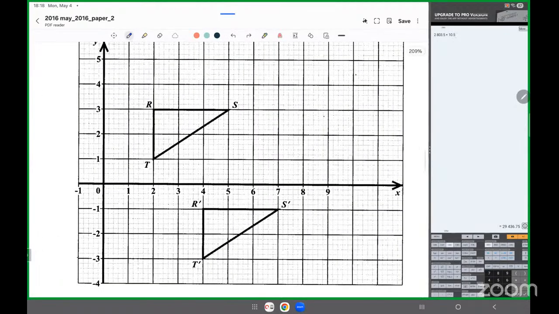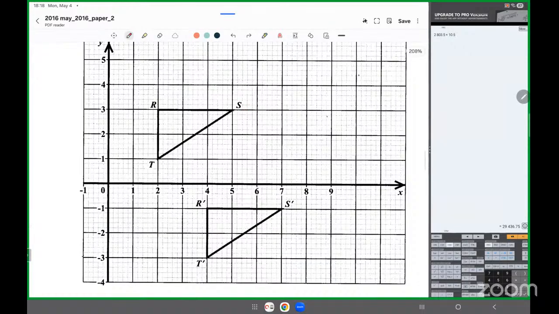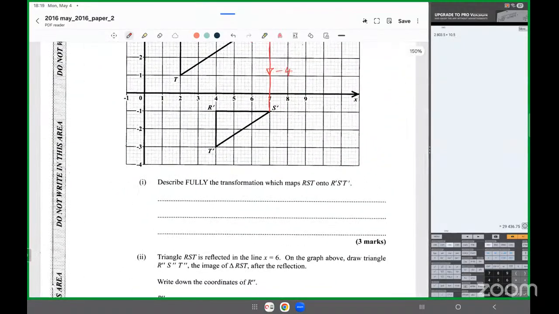Obviously, you go right and down, right? So you can look at what happens to point S. Let's look at what happens to the point S. So point S goes 2 units to the right and 1, 2, 3, 4 units down. That's -4. That's a +2. See it? So translation 2, -4, right? Translation 2 units to the right, 4 units down.